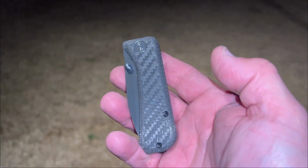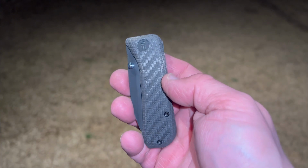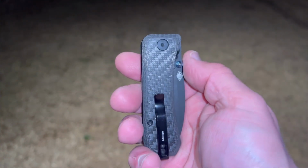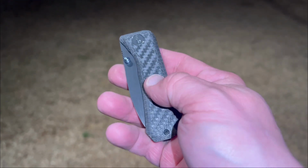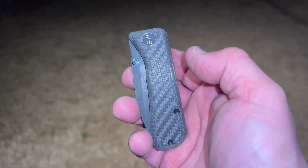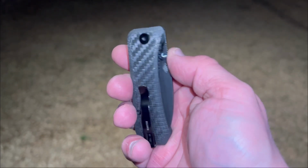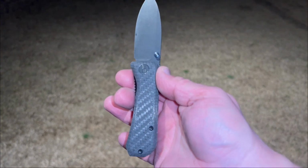And I have to tell you, if you saw any of my shorts, if you haven't, check them out. This in the sunlight is gorgeous. It really is. The reflection on the carbon fiber, this twill pattern is just gorgeous. Makes it just look fantastic. That's really, really a nice aesthetic. Makes this look like a much higher end knife.